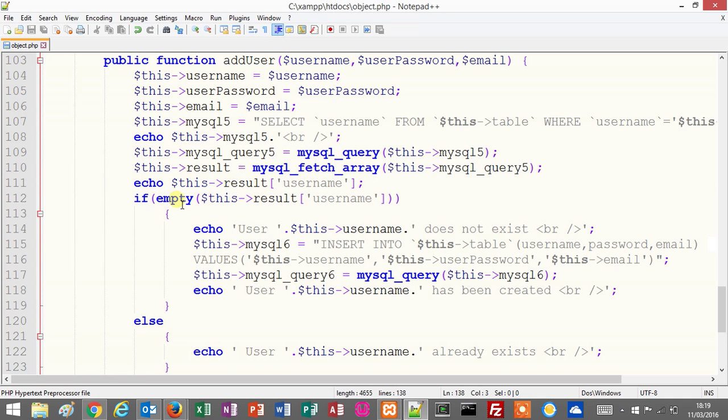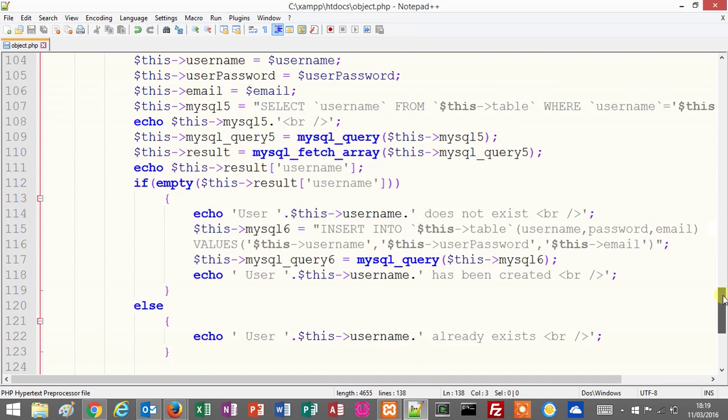If there's not, then the key username in that array will be empty, and then it'll enter this loop and insert the username. Otherwise, if it's not empty, then the username is already taken, so we can just print out the username already taken to the screen. And so let's actually test this and see if it's working.